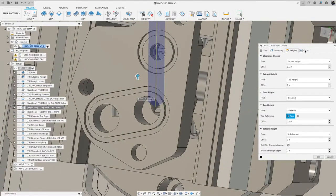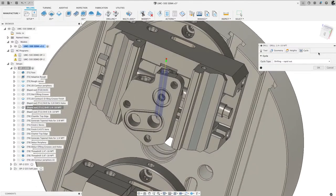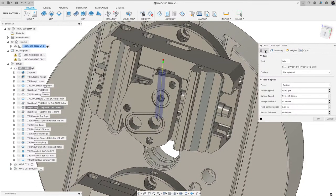Okay, and then the cycle I did, I had through spindle coolant on this machine, so I just drilled with the G81, which is drill straight in and then wrap it out. There was no pecking on this. On a coolant fed drill, see it says through tool here. Normally we would use flood, but I did through tool. So that would give me the M88 for that coolant through the tool. And all the coolant comes through the tip of the drill and flushes those chips out. So you don't need to do any pecking.